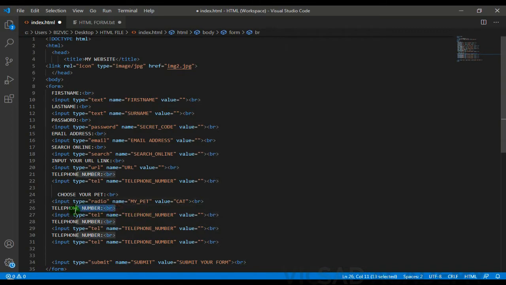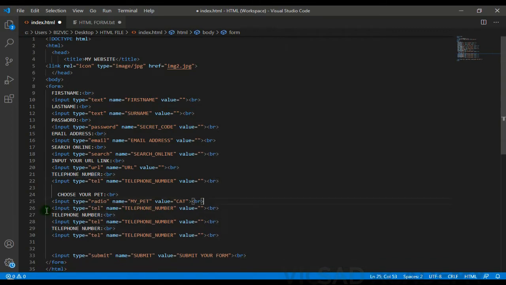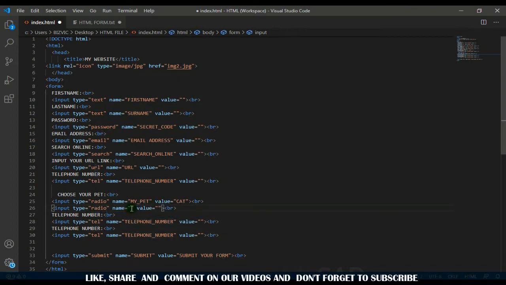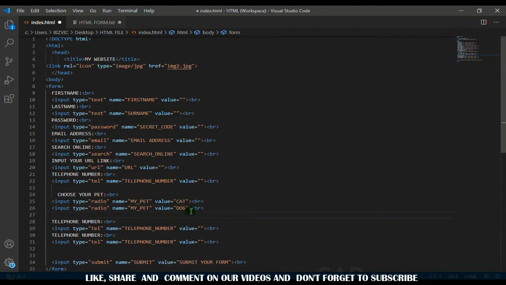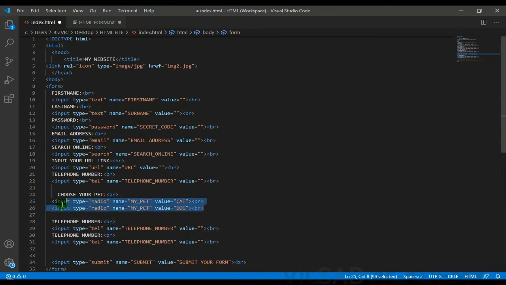So I'm going to clear up this, and then still come back here and give it radio. I still come back here and give it my pet and give it dog. Now when we are talking about the radio, for you to be able to understand, this is what we want to talk about.